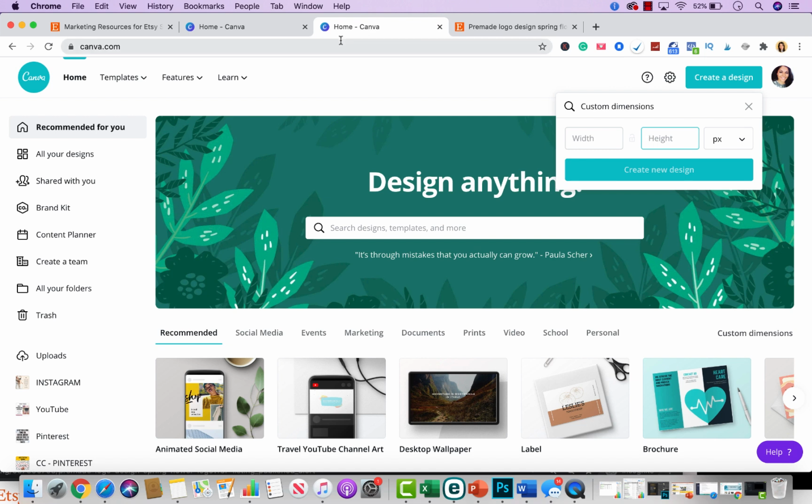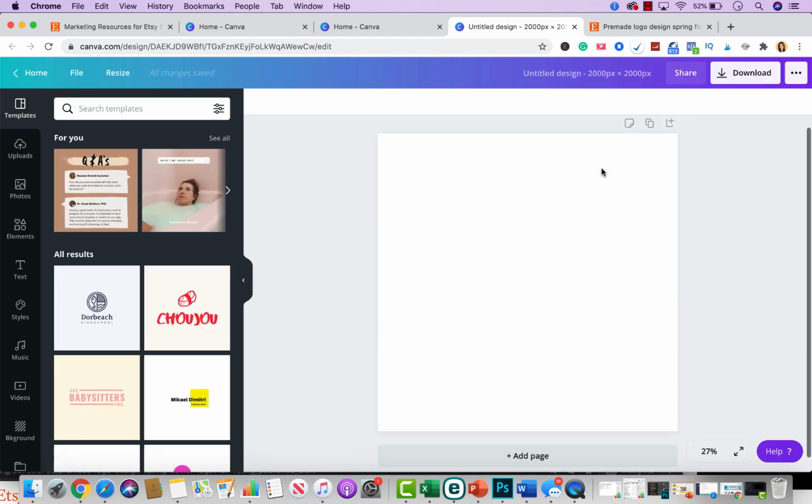Once you have your video that you created, all you're going to do is upload it to Canva, and you will go here where it says upload, and you want to make sure that your file is saved as an MP4. Now, the next step, once you have it uploaded and saved, you're going to go ahead and start creating the video. So I'm going to do 2000 by 2000. Etsy recommends 1080 pixels and higher. I always do 2000 by 2000. That's just the numbers that work really well for me.